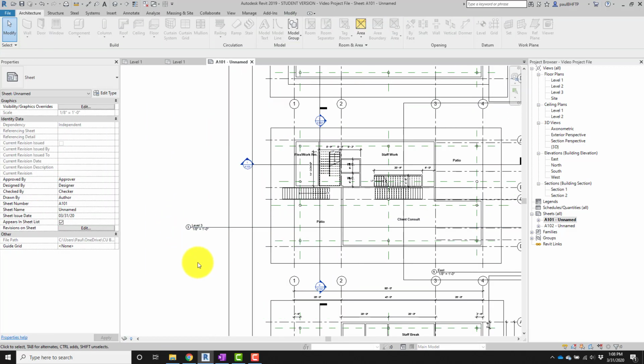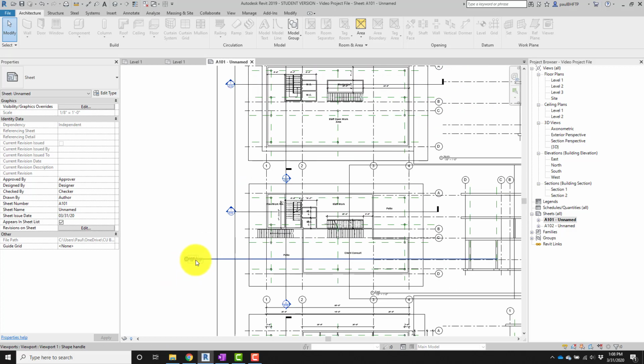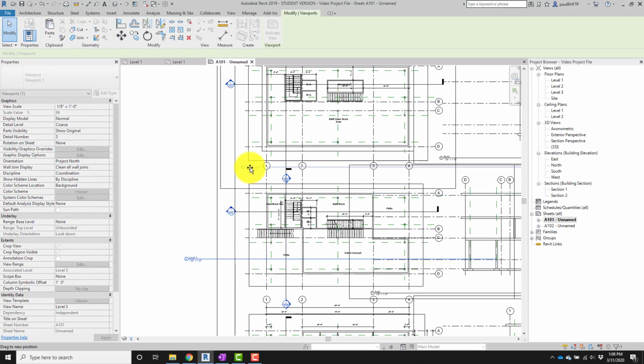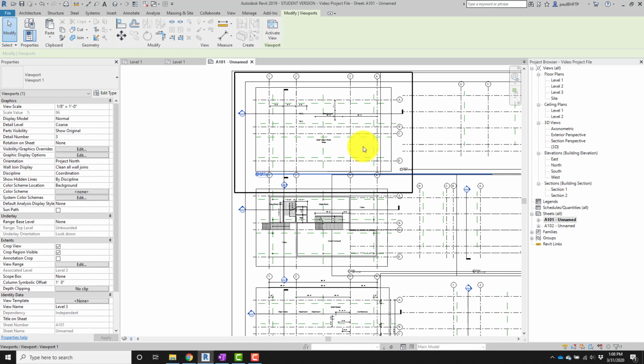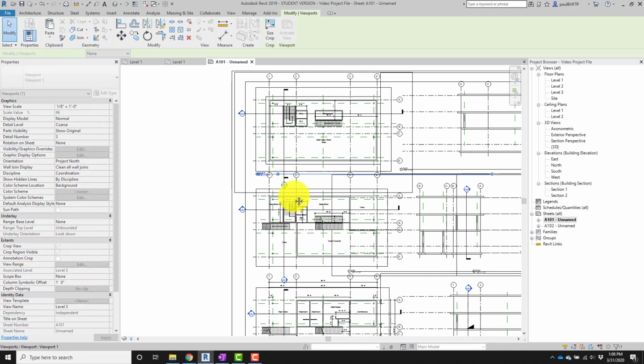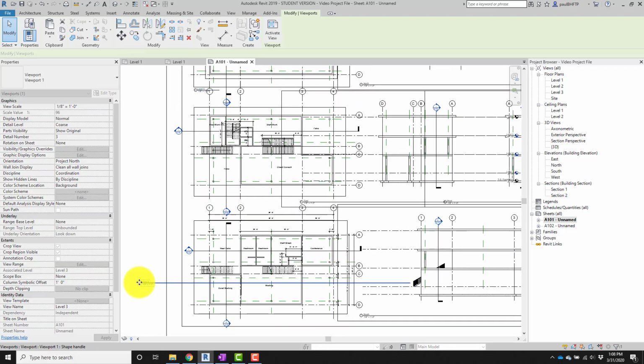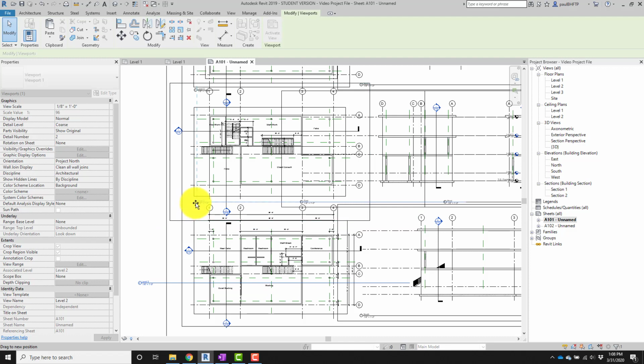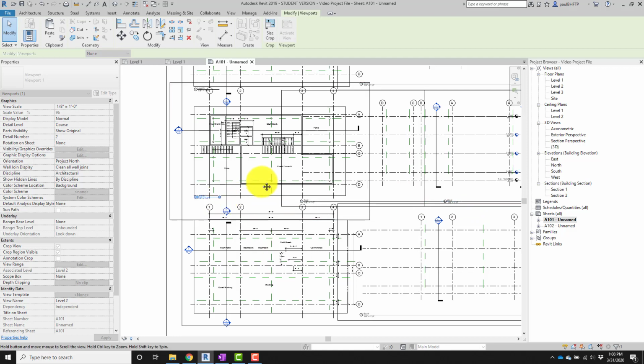And I can also now move the view tag itself, I'll move it up to be below the floor plan itself. So this can look a little confusing just off the bat because there's so much going on, but that's what we're working to fix here.